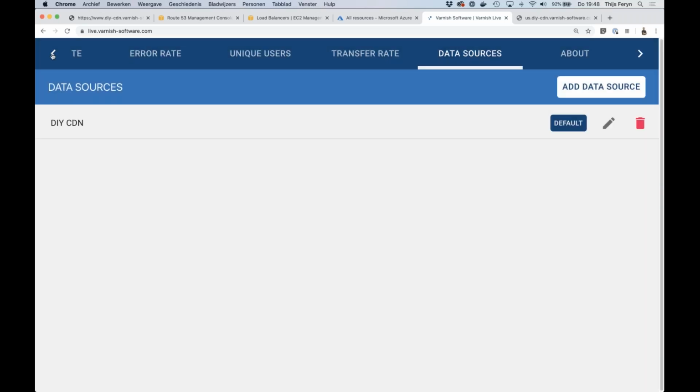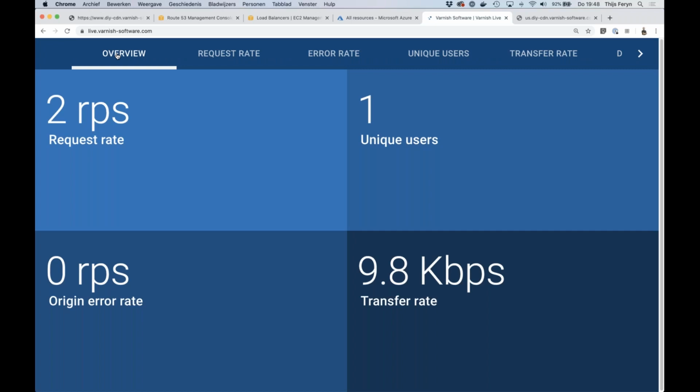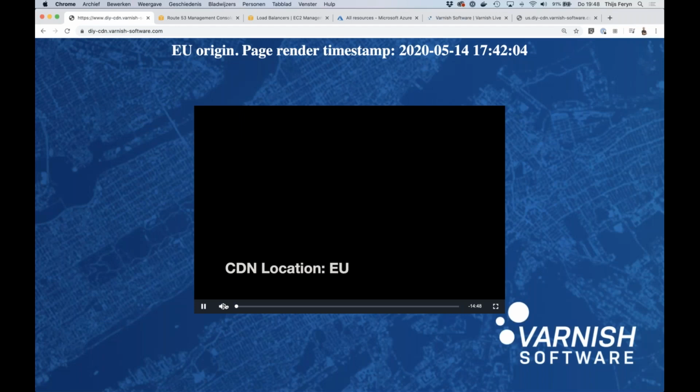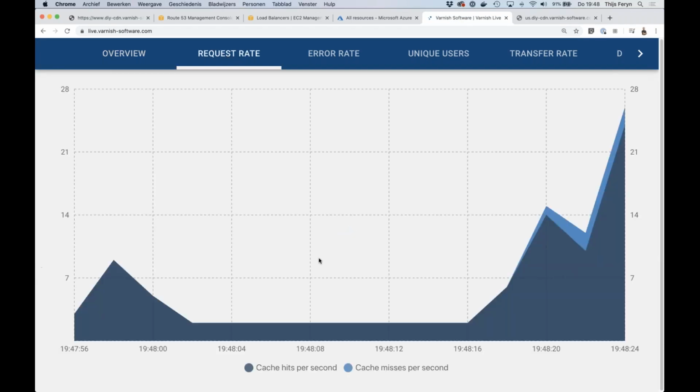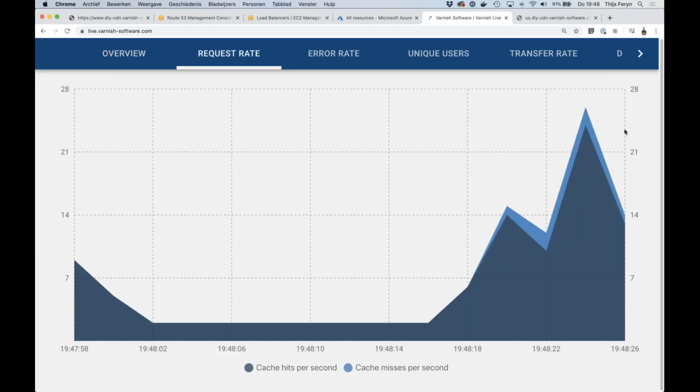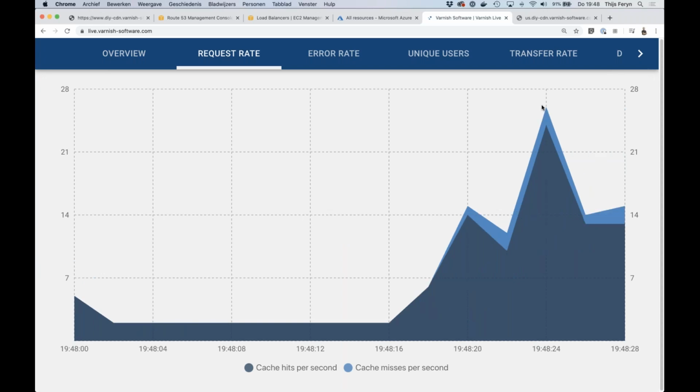So if I go to the main overview, we can actually start throwing some load in there. So please, ladies and gentlemen in the audience, please go to your www and maybe click play on the video. I know I will. So I'm clicking play on the video and I'm watching it increase. Look, 65 megabits, 42 megabits. If you look at the request rate, oh, we're spiking a bit. So at this point, we have somewhat 28 requests a second.